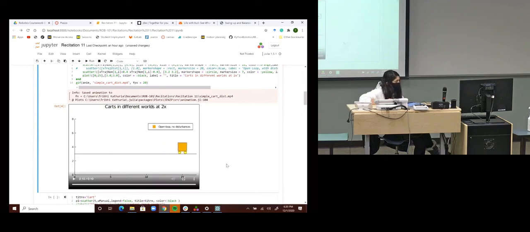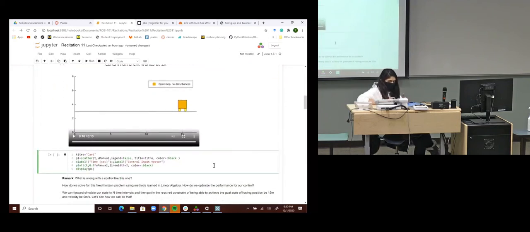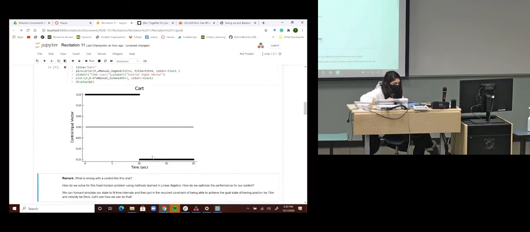So it does, as we expected, because equations of motion have been there for a long time. Let's see what our control input looks like. So for 10 seconds, we gave it 0.15, and then for the rest of the 10 seconds, we gave it minus 0.15. If you've done this portion of the project, if you find out the norm of this, it is going to be, I think, 0.15.